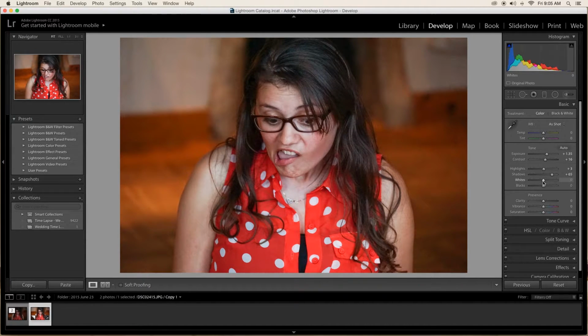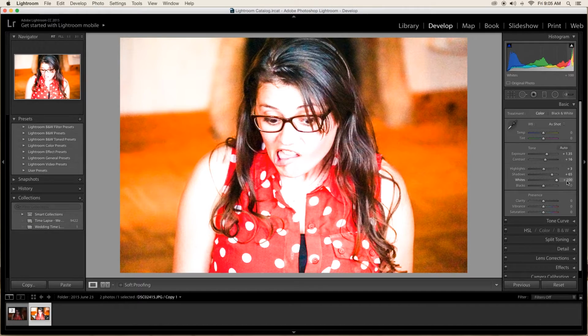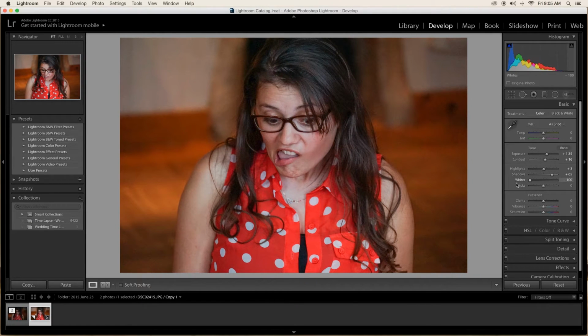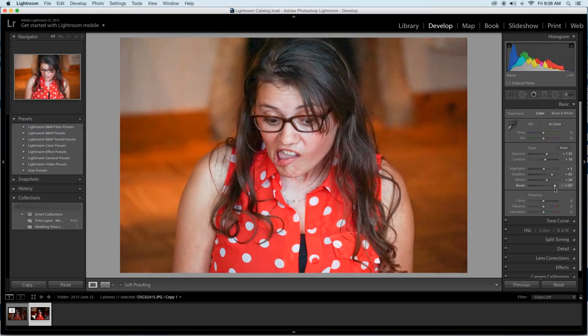The whites and blacks. So let's go too high and too low. And you can see that when you go really high, it really exemplifies the light. When you go too low, it almost leaves the photo the same. It doesn't really change it too much. So maybe just doing a little bit higher, not too much. And the blacks. If we're going to do the whites, we should probably leave the blacks alone then.